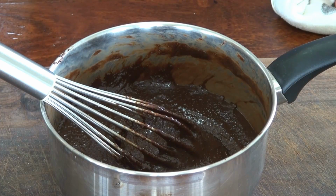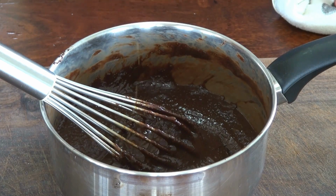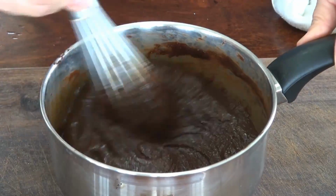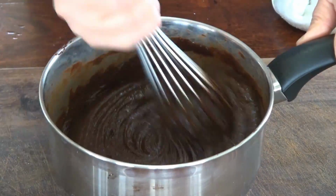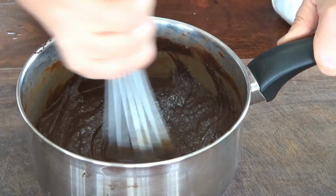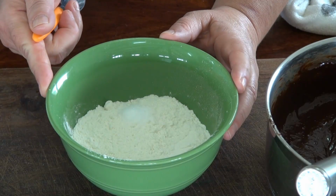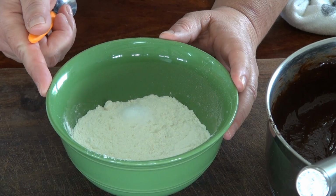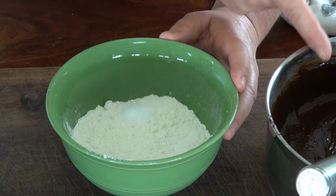I'm going to add a teaspoon of vanilla extract. In here, I have 3/4 cup of white flour and half a teaspoon of salt, which I'm going to mix. And then I'm going to add to the chocolate.